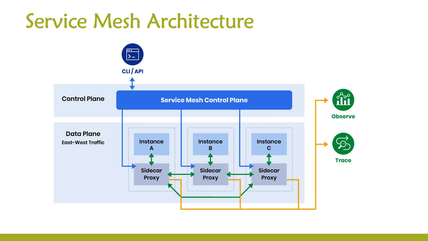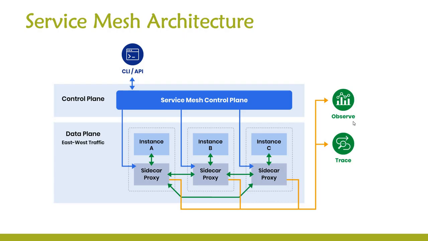The next is inter-service communication. Here we can see the blue line connecting the instance and the sidecar proxy. The green and blue arrows between the sidecar proxies indicate the communication between the services and the instances, and it is managed by their proxies. The sidecar manages the traffic between instances and ensures that routing decisions, security measures and observability tools are applied.